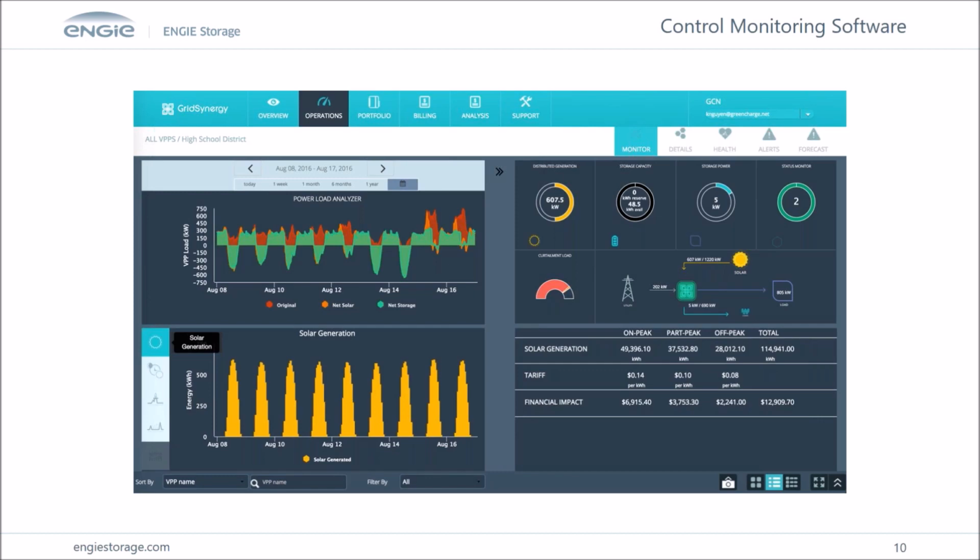The other thing about this portal is you can look at each individual site or a portfolio of projects. They can all roll up: consumption, savings, financial impact, your utility tariff. It's a really nice window that people can look at to see what's happening. We have many clients that are integrating that into their energy management system so they can tie the two together. And I do think we're seeing more and more virtual batteries, combining standalone batteries with shedding load within the building to get further savings without adding additional batteries.